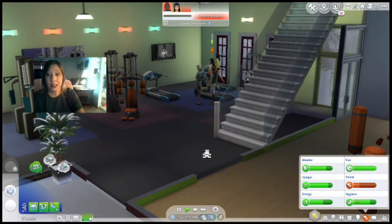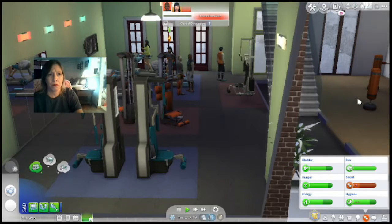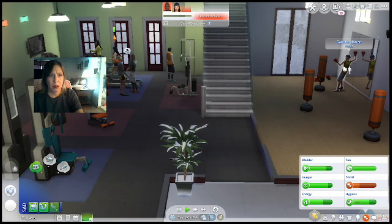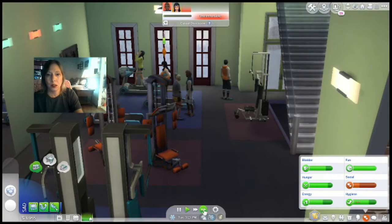I really wish they had the date thingy. I think they used to have it in one of the Sims games. Okay, who is this dude? He looks like a younger boy. Oh, he's an adult. No, I don't want an adult. I mean, maybe we should wait till she's an adult. I don't know. Because most of these youngins, you know. She be talking to this person, though.